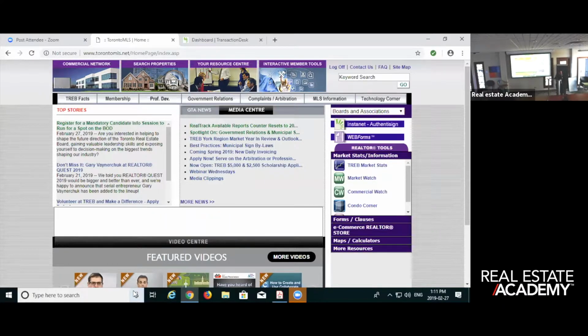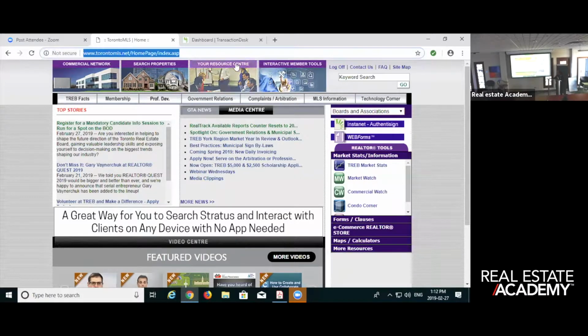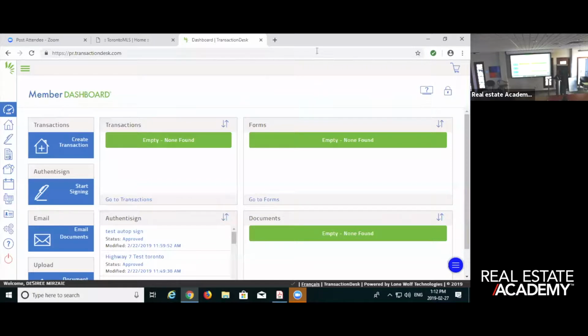right? First time you go on DocuSign, they ask you to accept something. You have to accept the disclosure, and then it runs a JavaScript, which is a security feature. You have to think, there's a great security system behind Authentisign, just because you do have options in there to upload your contacts and to keep transaction documents. That is confidential information. So every time you're going on to the Authentisign page, which again, I can show you quickly, okay? I can close this right now. I just want to move this down here.